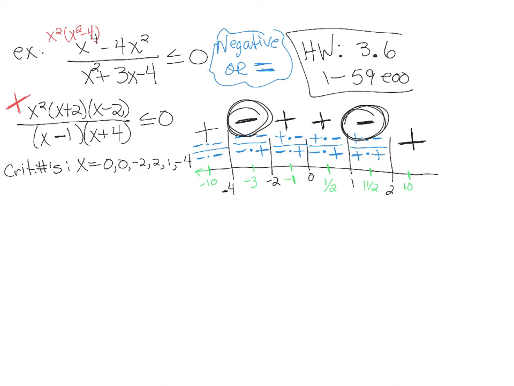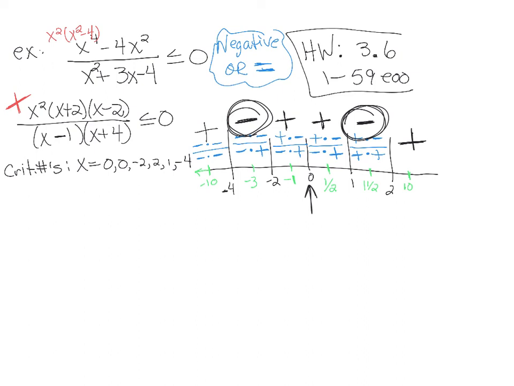So this is a very special case where the 0 is going to make this a true statement, just because plugging in a 0 is going to give me exactly equal to 0. So I have to include that in my interval notation. Now just looking at the number line, interval notation is where is the statement true? What values of x give me a true statement?